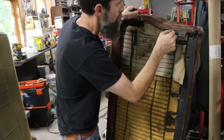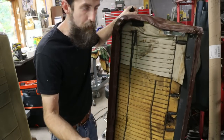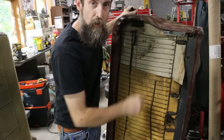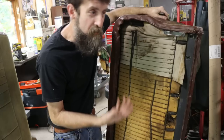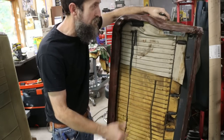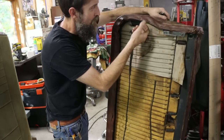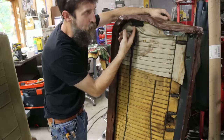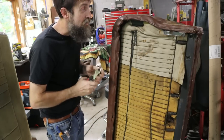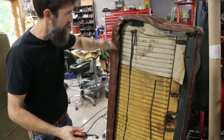So I guess I'm ready to start pulling out all these hog rings. If you've never had one of these seats apart before, that's what those are called, hog rings. That's what I've always heard them called. That's what my brother calls them, and he does upholstery. Like a hog ring in the nose, it's kind of the same idea. It just clamps the edge of the material around a hole in the metal frame and holds it in place. Very, very simple way of attaching a seat cover to a frame.